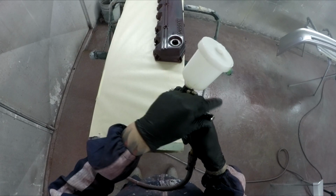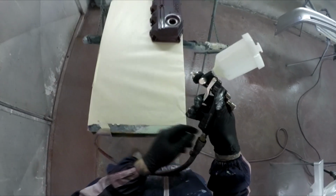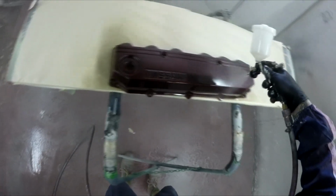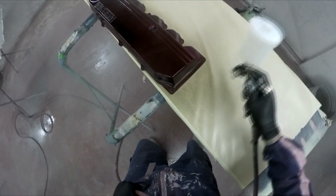I do get people asking me how I set a gun up, and I can give you a bit of advice, but there's no one absolute 100% setting that you want to set it at. Environment will actually also change the pressure settings and what you're painting. If you're painting an engine bay that you're really struggling to get into some of those corners, or you're painting some wheels that you just can't get into those spokes, then obviously you may want to close that fan up. But doing stuff like this, I found that full fan was just perfect. I will be showing you guys through a VL Calais engine bay at the end as well.